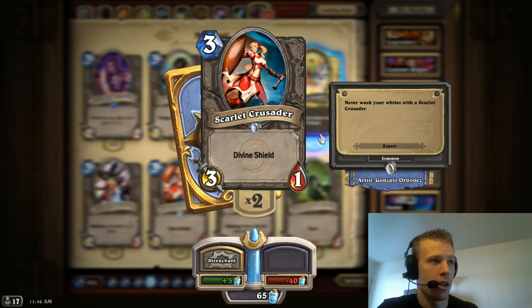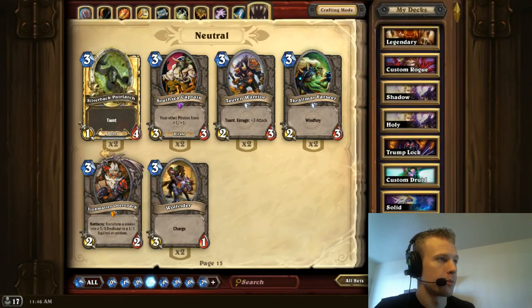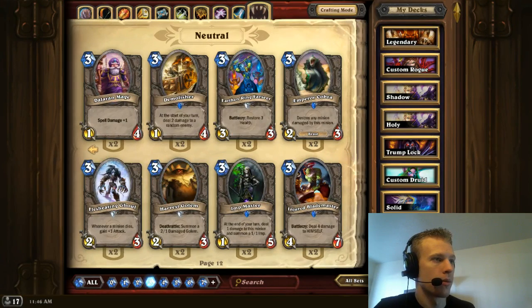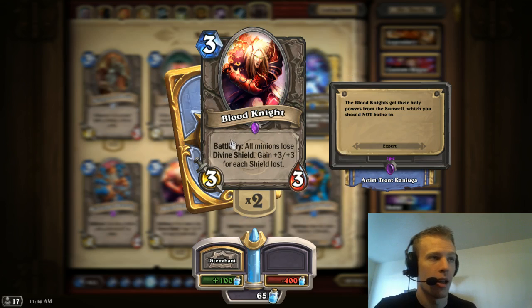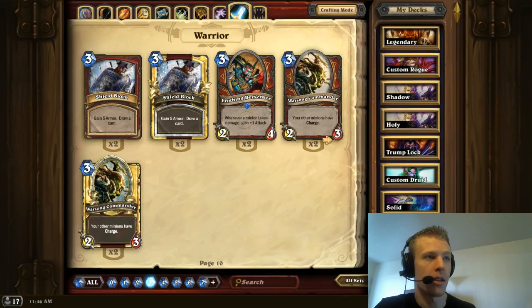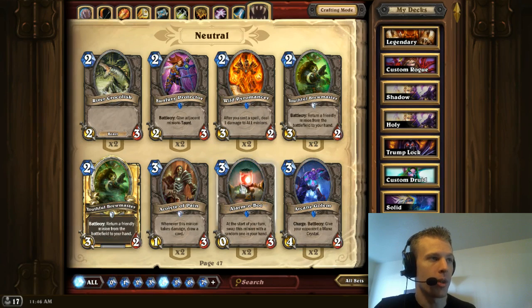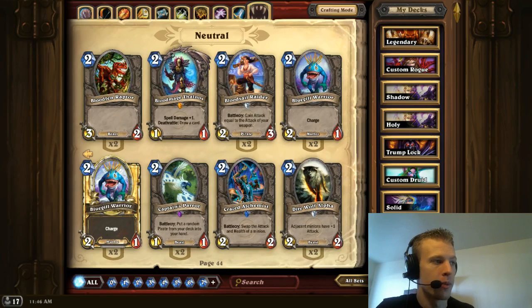However, she can be countered by things like a Blood Knight, which is this guy over here. This guy actually soaks up any divine shields that are still on the battlefield and gains stats for each one that was soaked up. So it's something to be careful of, but you really only see this at higher ranks. At lower ranks, you should be able to rank effectively just with the Scarlet Crusader without having to worry.